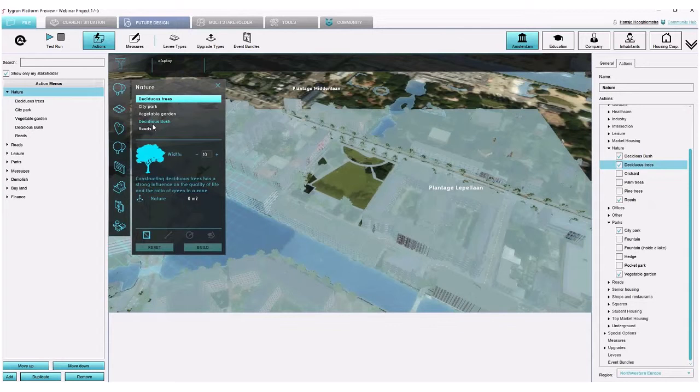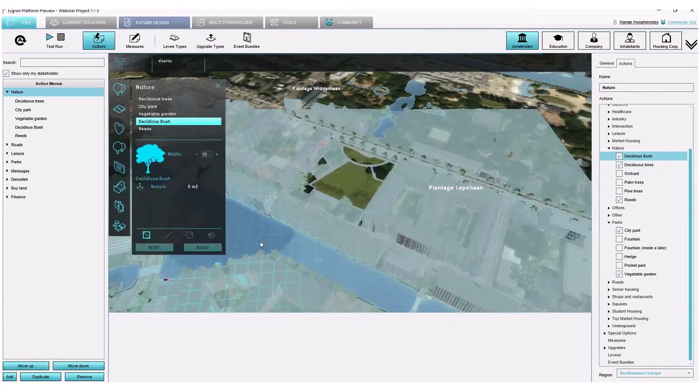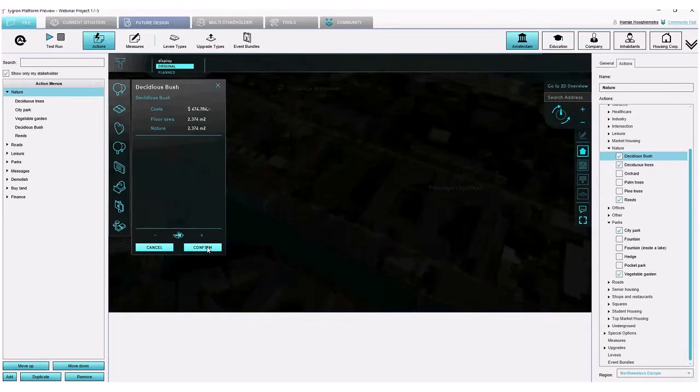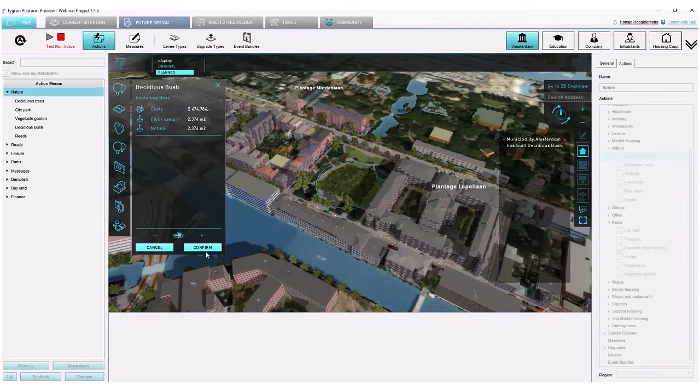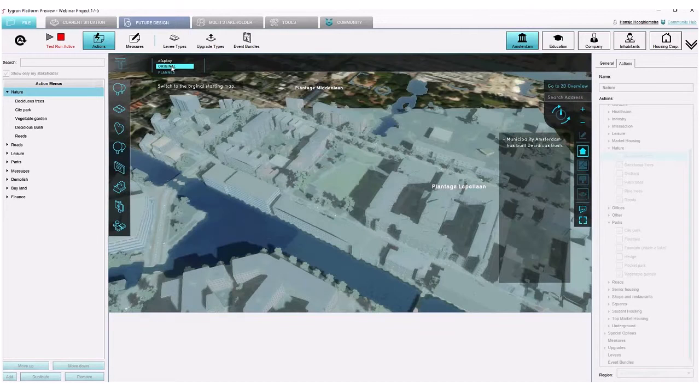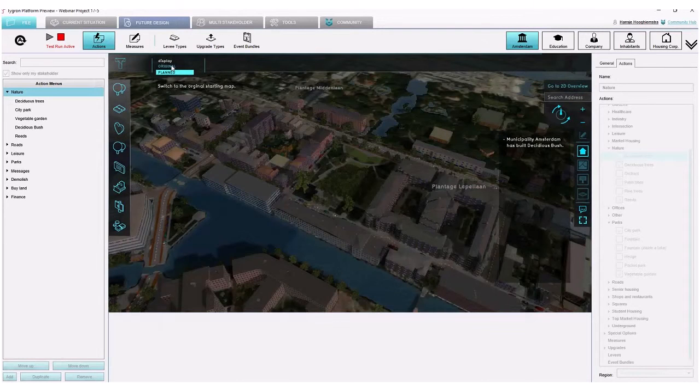So if I say I'm not going to build the trees here, but the bushes, for example, the same project area I built the trees before, when I say build now, you see the bushes are built, I confirm, and my project is edited from out my action menu. So you can see it has switched to plant, the plant situation. If I switch back to original situation, you see that the bushes are gone.